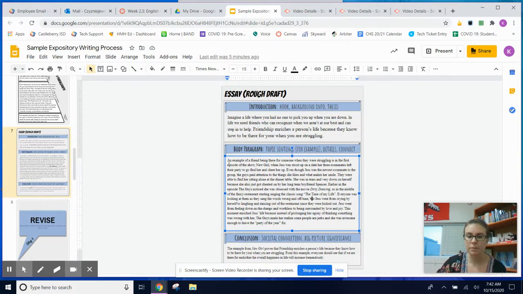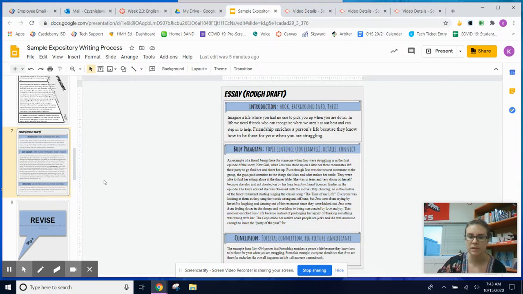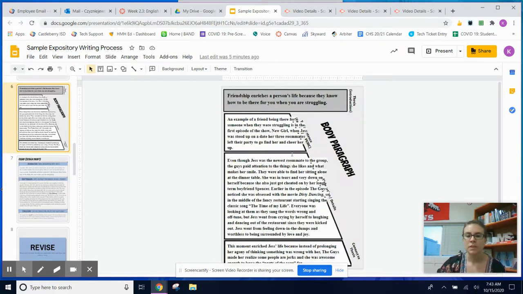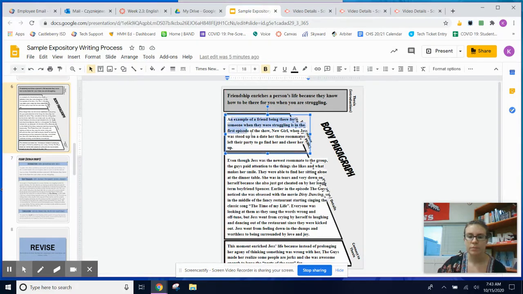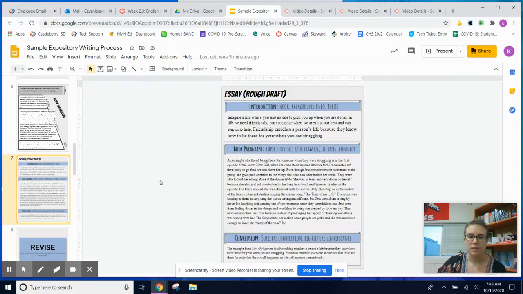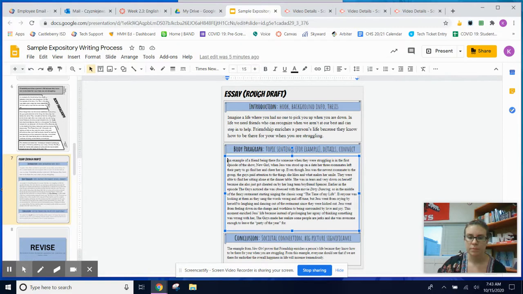Next, you already built your body paragraph, and I went over this in the last video, but I'm going to show you how to put the pieces together. All you do is copy and paste from top to bottom in the body paragraph mountain. So you would copy this box right here, your topic sentence, and you would paste it right here. You'll notice that they are the same.